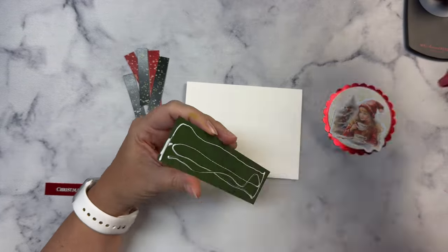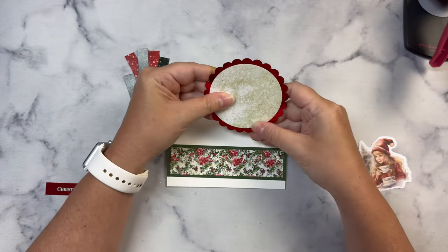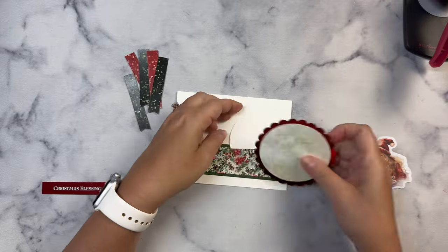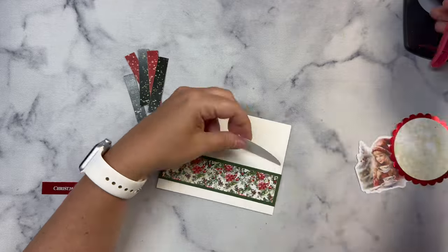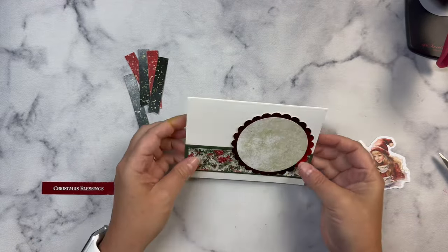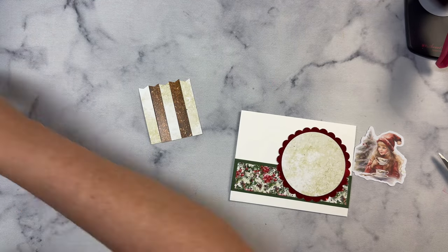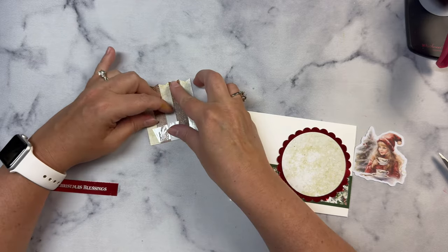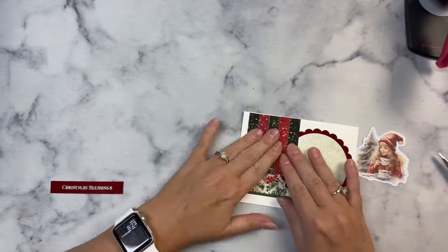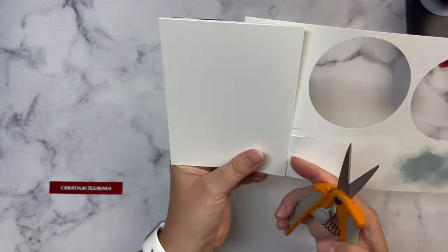In order to make all of the pieces level I used some scrap card stock behind some of the pieces. For this circle piece I ended up using the white circle that I initially was going to use and I just cut it into more like a two-thirds circle — I had to trim it a little bit — but that's just to help keep this level. For these banner pieces I do end up using two layers of scrap. This is a trick that I learned from Lynn with LV Handcrafted: if you're paper piecing or putting patterns together side by side like I'm doing here, it's best to use tape and then you can just glue it down all at once. Here you see me cutting those rectangle strips to go to the left of that scallop circle to keep everything level.